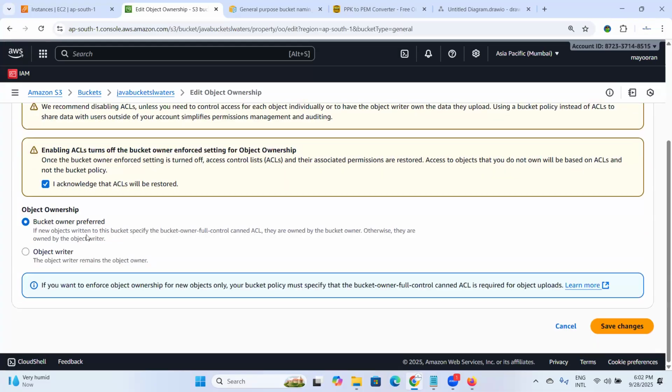Now object ownership. The objects, the files and folders inside the bucket, also belong to you. For object ownership, choose bucket owner preferred. Save changes.